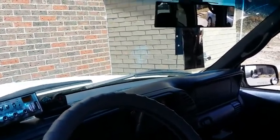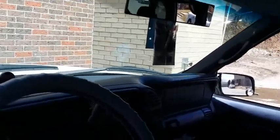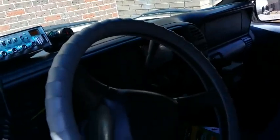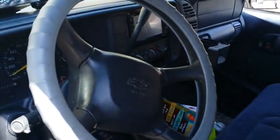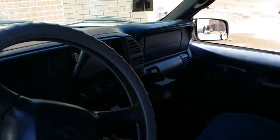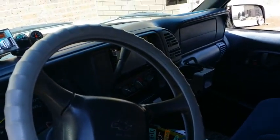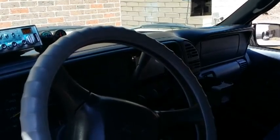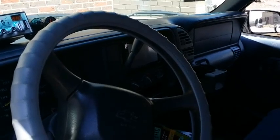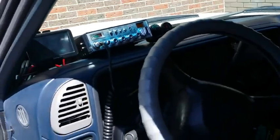And what else? Bring it to the garage Monday to get a muffler that'll make a bit more noise, because it's got no sound at all. You know, if I'm gonna drive a V8, I like for it to rumble a little bit. Oxygen sensor's on the way as well. It's causing a check engine code in the dash. The downpipe and uppipe, both of them, sensor 1 and 2 on both sections, down and up, are due. So that's 4 oxygen sensors that are going to be going on this beast.